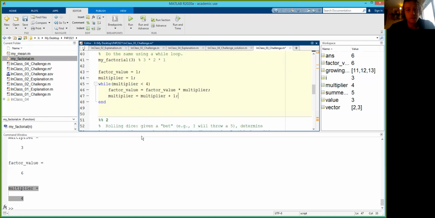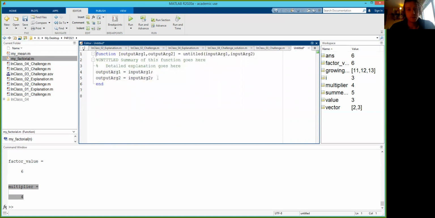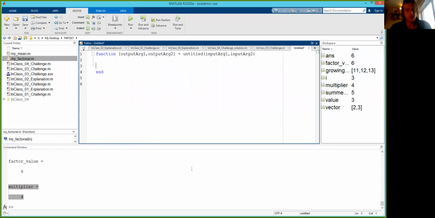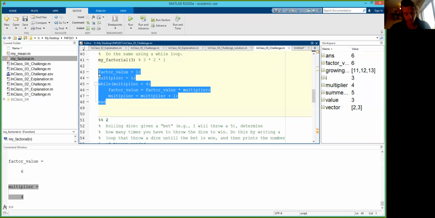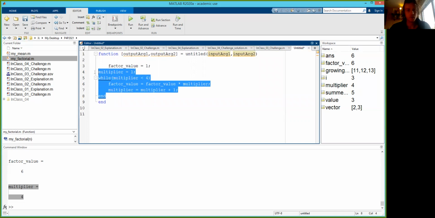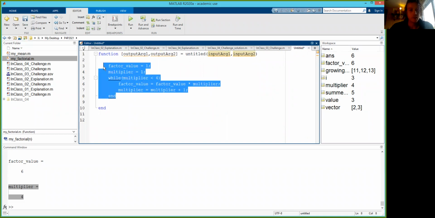And again, we will put this into a function. So we can start a function by clicking on new and clicking on function. As you know, MATLAB provides you with the general structure of a function, which makes our life a bit easier. The only thing I'm going to do now is copy and paste what I specified here and put it inside the function. I always use untab to be a bit cleaner in my coding, so I can see, okay, this is the stuff that's going inside the function.